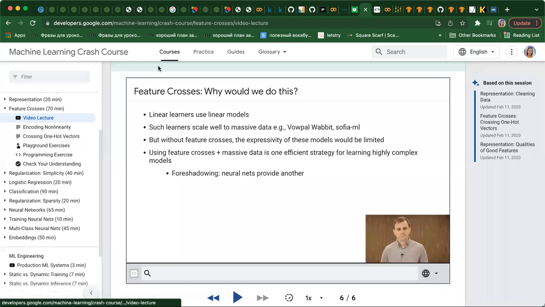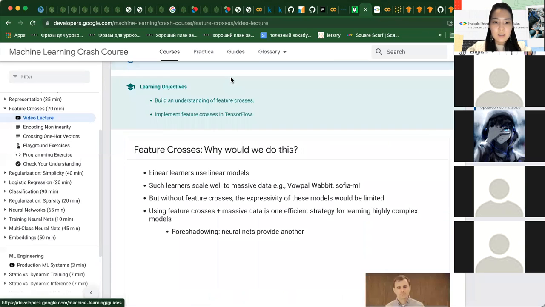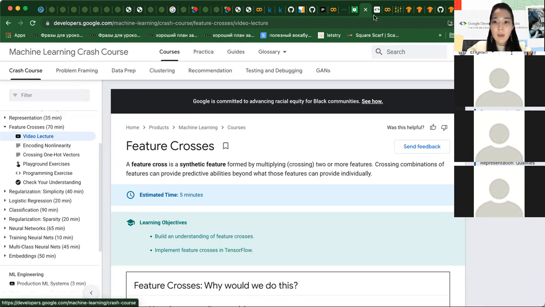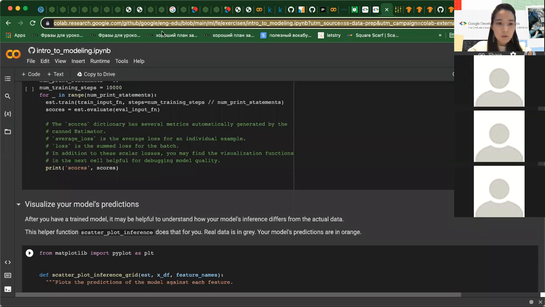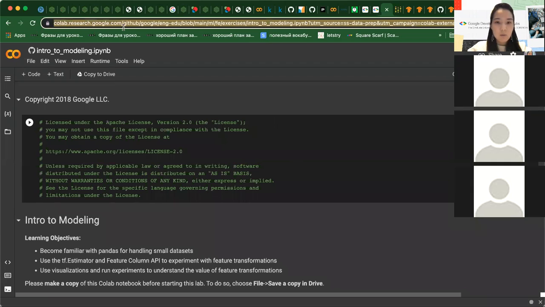Okay, if you want to learn a little bit more in detail, then I recommend going through this session. Otherwise, let's go to the practice. In this course, we already know about the problem framing. Now I think it's a good time for us to go to the data preparation step. In this Colab, I think you're already familiar with this web page.